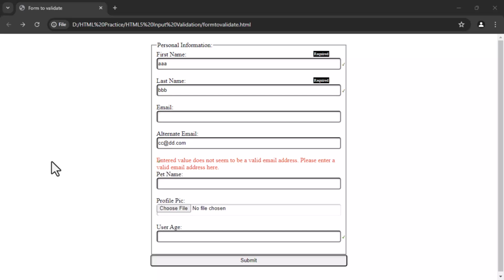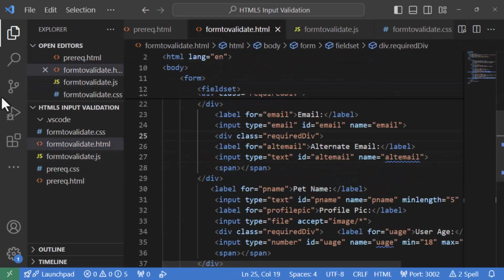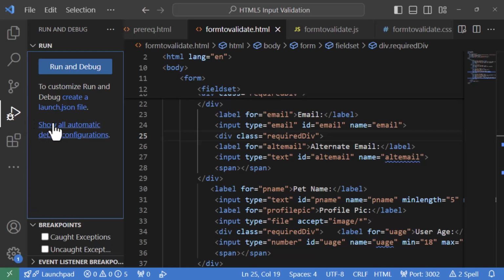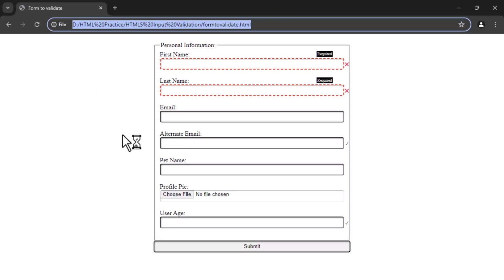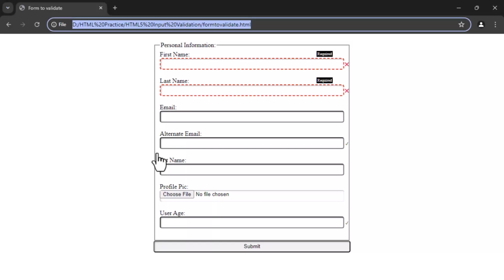And the way to investigate it, since we are using Visual Studio Code, is to go to the HTML file, go to this Run and Debug button. What it's going to do is pop up a new browser window. And if I go back here and place a breakpoint, you're going to see what I mean by breakpoint in a second.